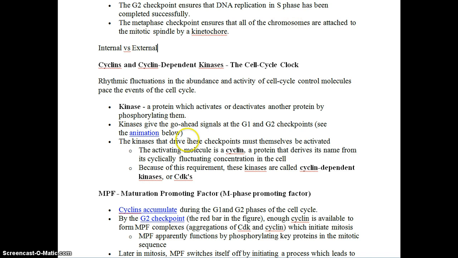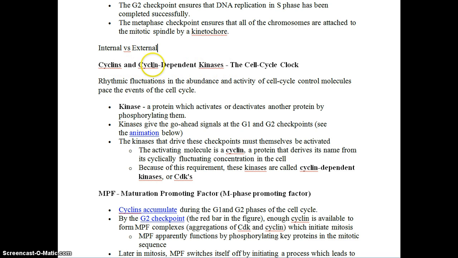Internal control, the example I would use would be MPF, mitosis promotion factor, or some call it maturation promotion factor. This is the one that's going to be released inside of the cell to tell the cell, okay, it's all right to divide. It actually all revolves around really two molecules. So if you want to know everything there is to know about the internal ways that the body controls when the cell divides and when it does not, it all revolves around these two molecules.